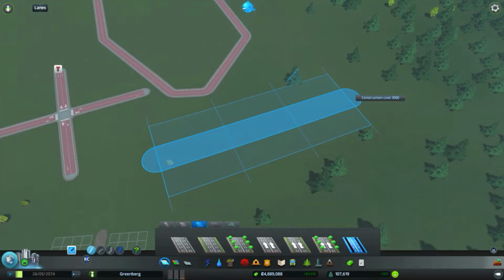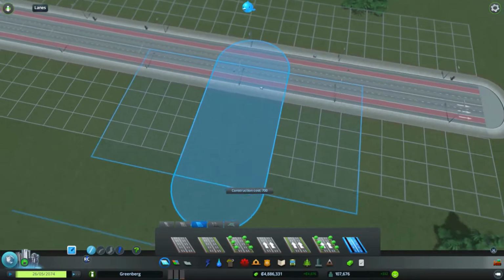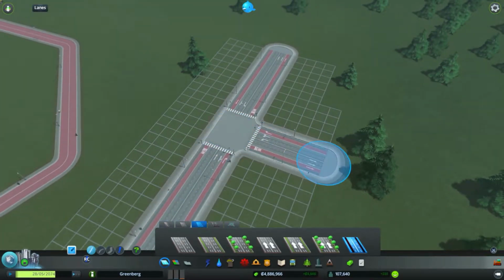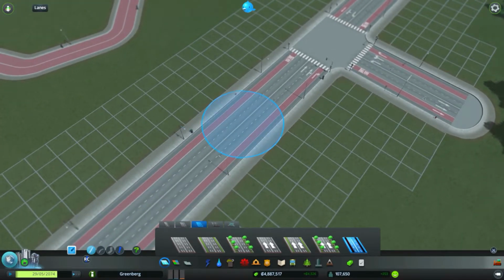The 6-lane option that has been added in is basically a 4-lane option with extra pure bus routes. So if I get an intersection in here, there you go. You see these in the middle are regular roads. So you got 2 going one way, 2 going the other way. But you also have one bus lane for either side. So now you can have buses going there and buses going back, and they will not intersect with each other. There won't be traffic from the bus stops, so this is really nice.